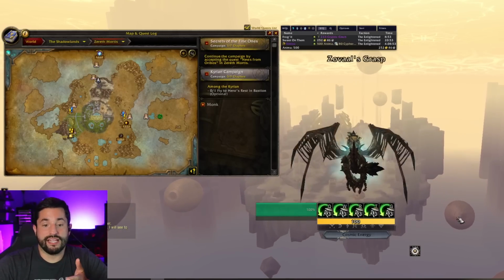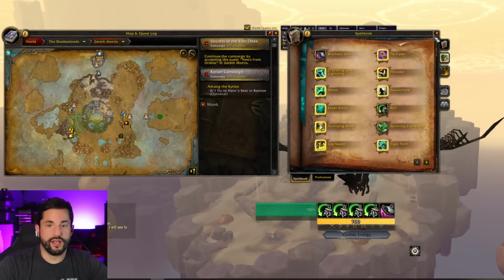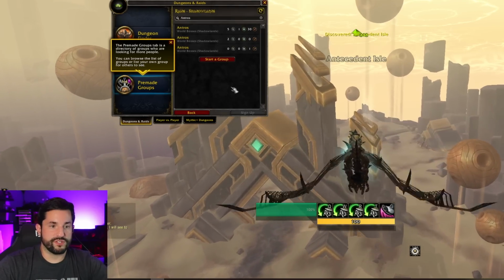It's super simple. I literally don't have anything on my action bars. I'm going to blackout kick it. I'm going to put it right there. So here we go. I apologize in advance for anyone that is grouped up with me in this, but do it for the sake of the video, right?